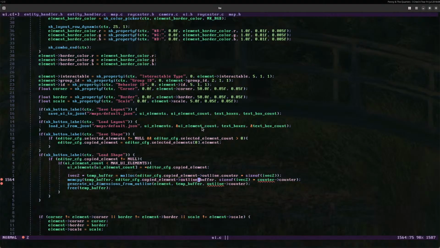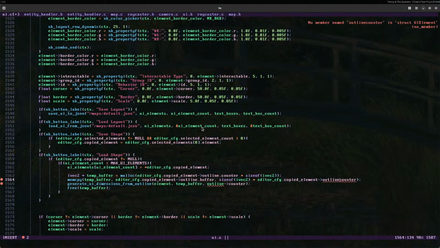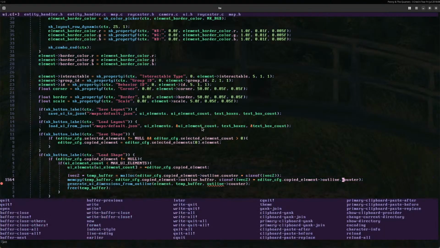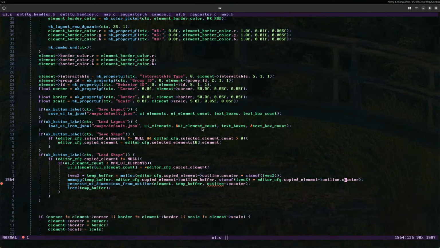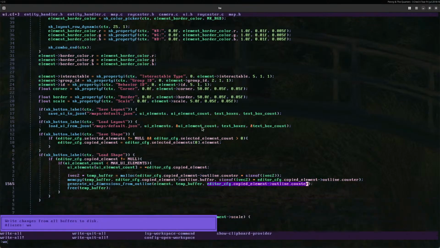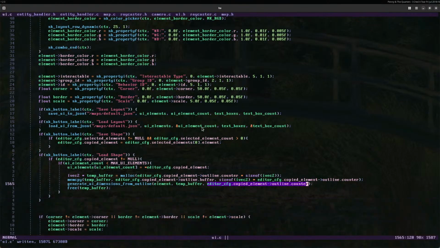It's actually so annoying that I have to copy and paste this so many times. Okay. Okay, and then just the counter one more time. I just want to get this done, you know?